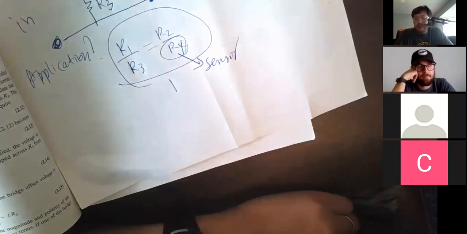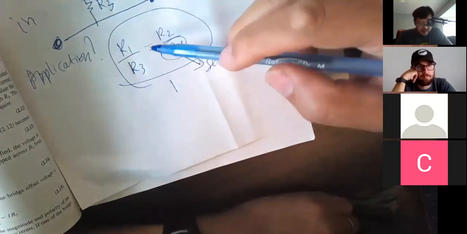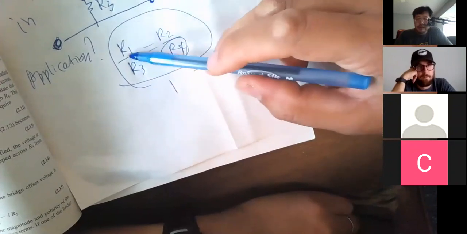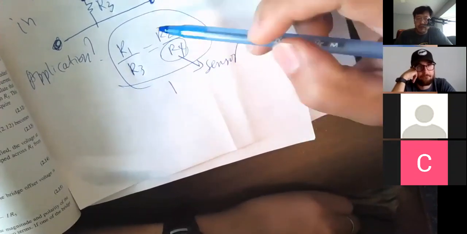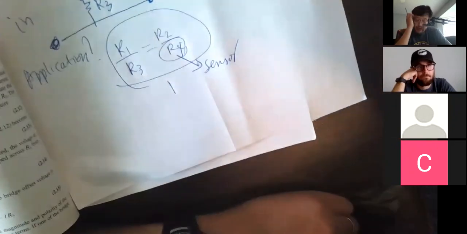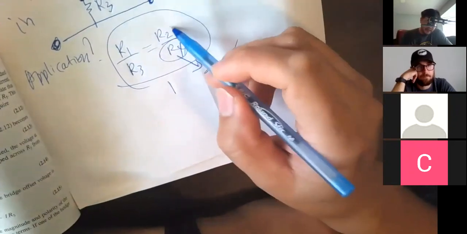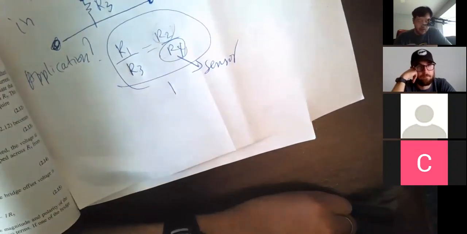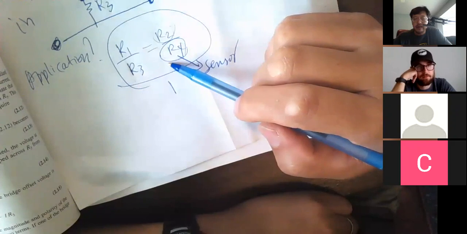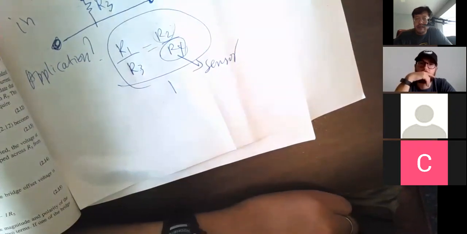So this resistance always changes. That will throw the bridge off balance. Tomorrow, a cold front will come over. The temperature will be 50 degrees. And another day will be 90 degrees. So this resistor will throw the bridge off one way or the other. So how do we rebalance the bridge? You have to change one of those, or two of those, or three of those to rebalance. For example, you can change R3. Only one needs to be changed, or two, or three, but usually we just change one.